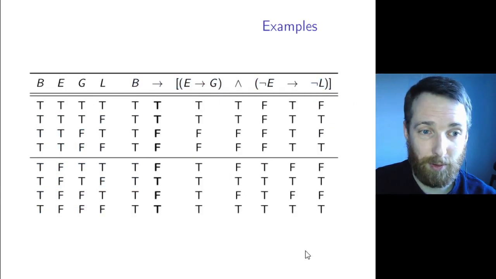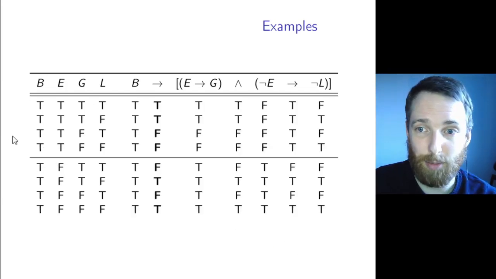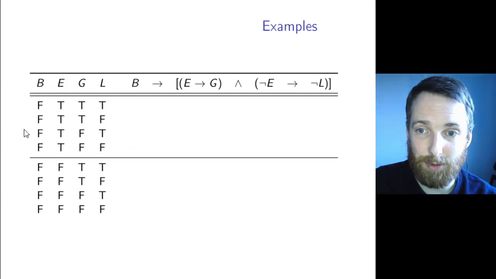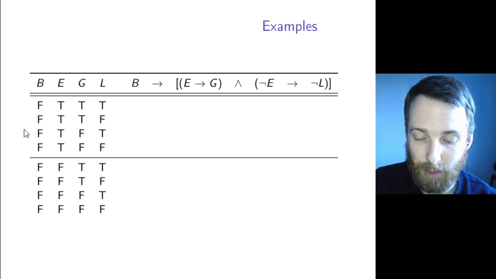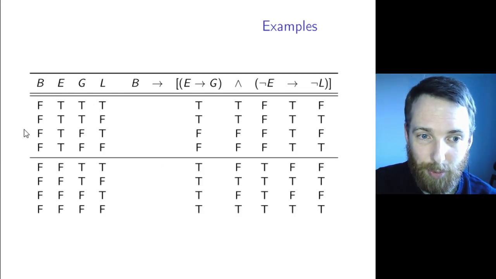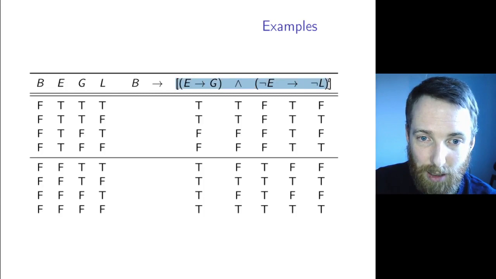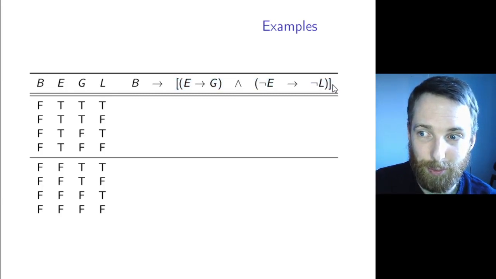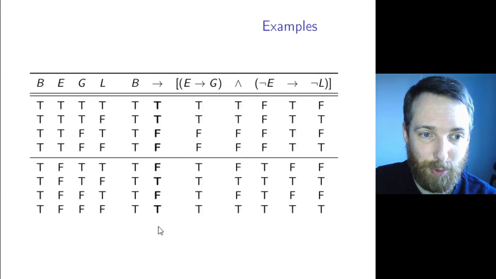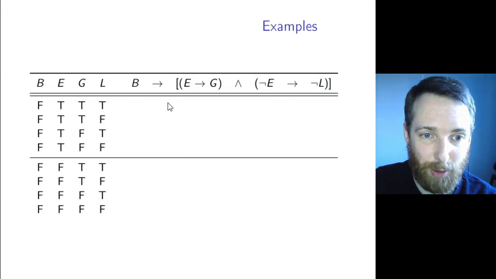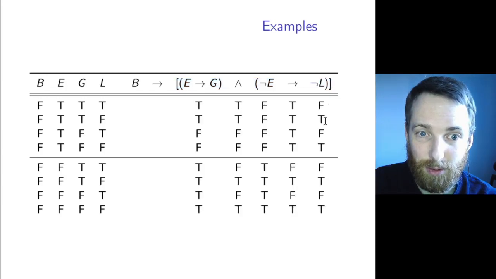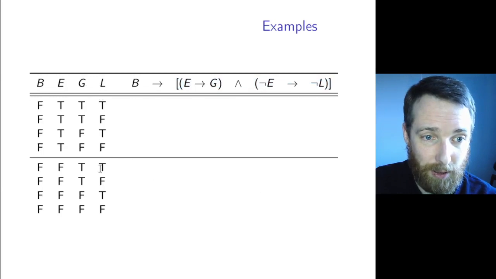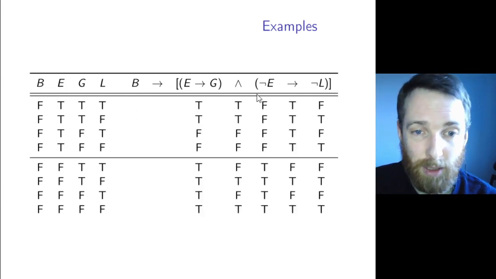Now we're doing the bottom half. Notice what's happening to the column on the left. Those B's are changing from all T to all F. Okay, once again, I will copy over all of this stuff. Notice that since there's no B in here, in those brackets, all that I've changed between the top half and the bottom half is whether B is true or false. So whatever goes under this should be the same on both halves, because E, G, and L, they have exactly the same pattern. It repeats in the top half and the bottom half of the truth table. So that's all the same.